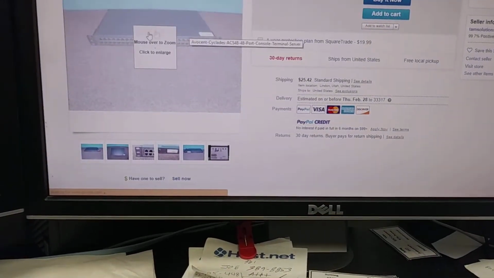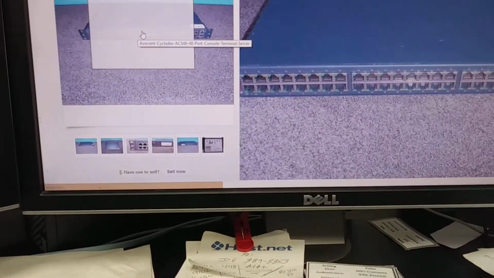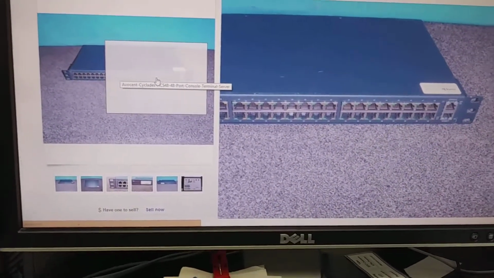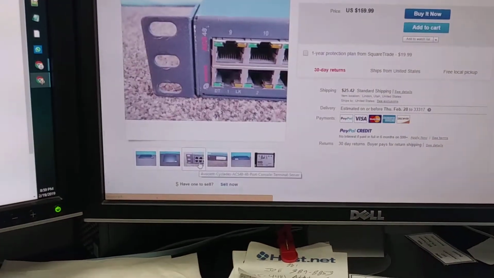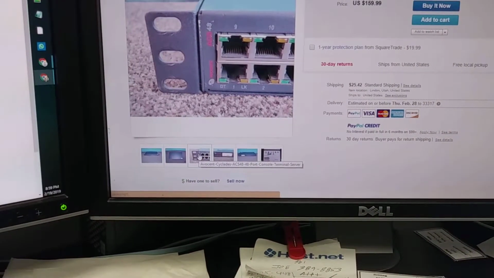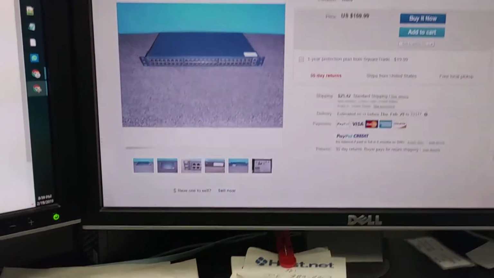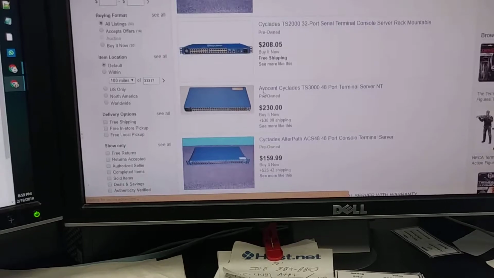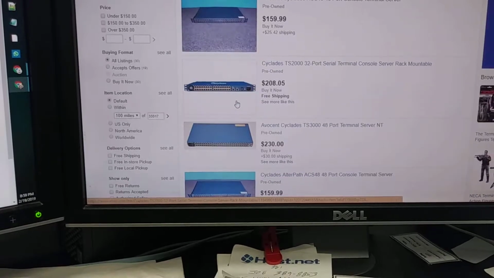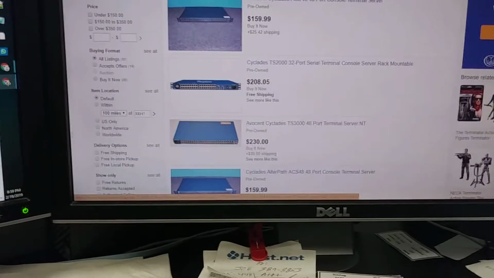This one is pretty simple, but it runs Linux, and you can log in either via the console port here or the network port once you have it configured. I guess they're made by Avocent now, so that's cool. I think I'd seen that at one point, but they're the ones that took over the brand. Anyways, these boxes are really nice, and I found them a couple of years back when I wanted to connect a couple of different Cisco devices, and mine should still work.